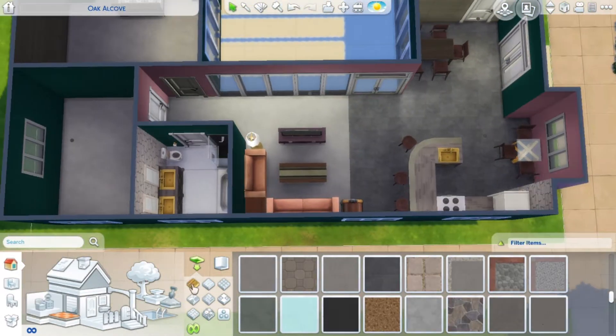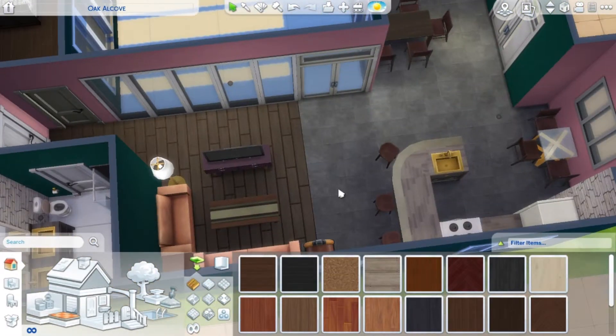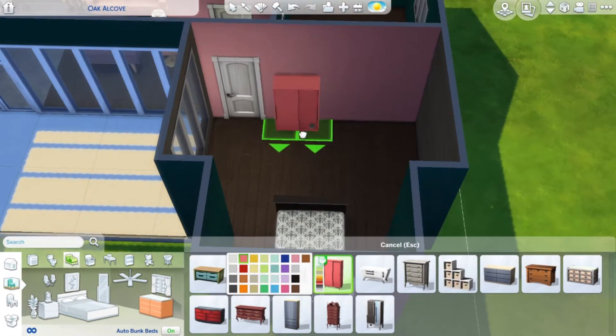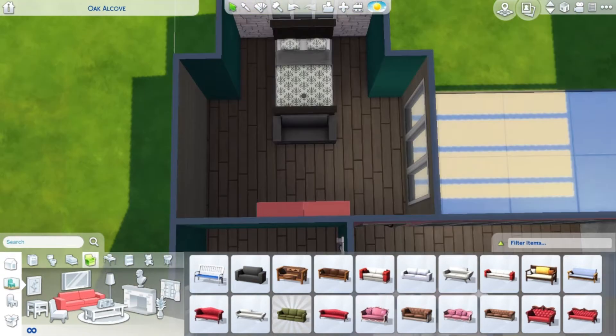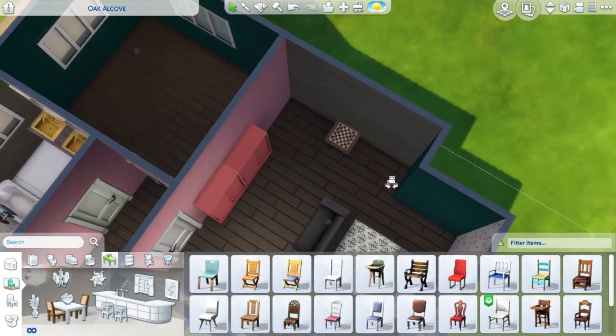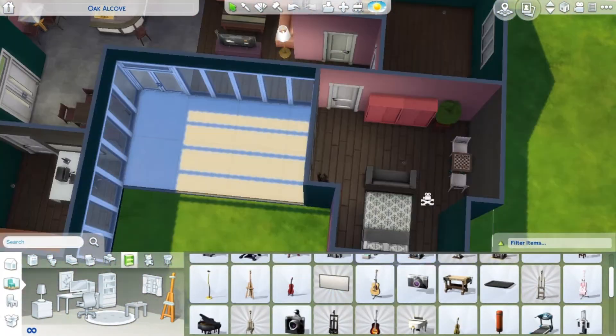I painted all the walls and wanted to bring the outside colors inside while adding a little more so it wouldn't look boring. I think I managed that with the stone wall and those large panels, which I used in a bedroom and also in the office at the front.